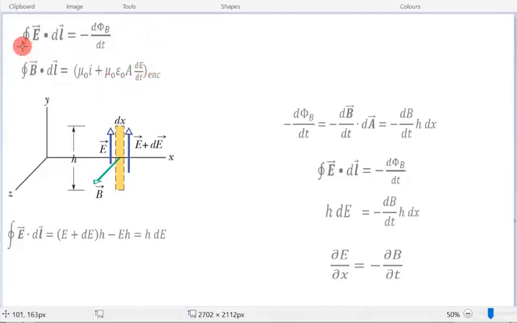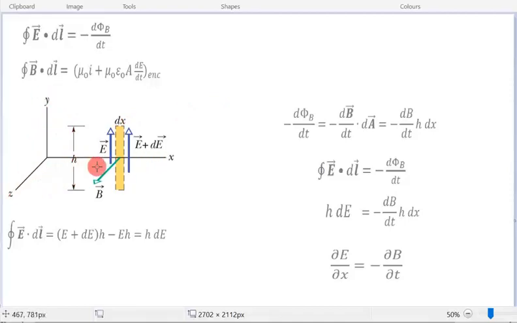In this first video, we are going to see another way of writing this third law. Then in the next video, we will see another way of writing the fourth law, and then we combine them to arrive at what we mean by electromagnetic waves. Let's begin with this 3-dimensional diagram.